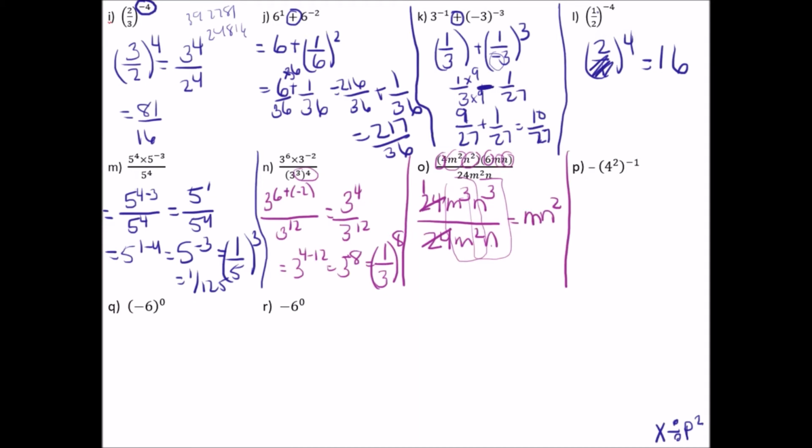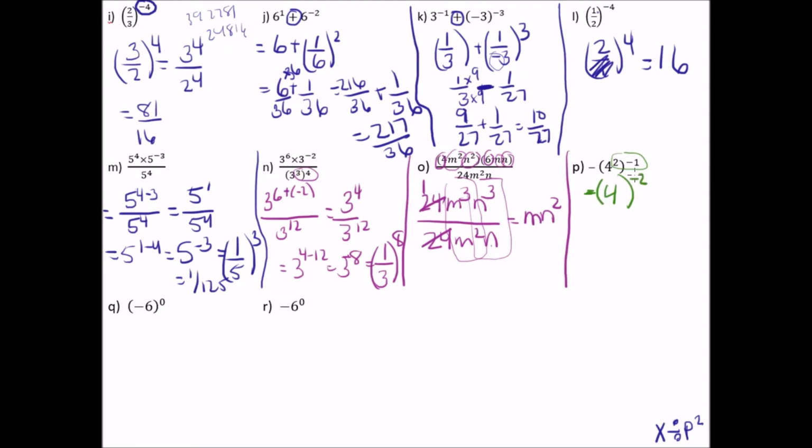Okay, now P, Q, and R. These ones we really have to focus on where the negative sign is and what it's attached to. Okay, so P. First, in BEDMAS, we do exponents. So let's bring this down here. And you can choose to do 4 squared, which is 16, or 2 times -1, like the actual exponent laws. I'm just going to stick to exponent laws right now.